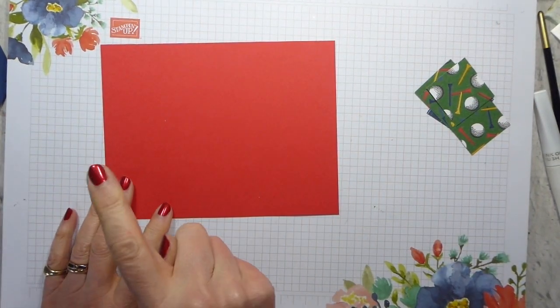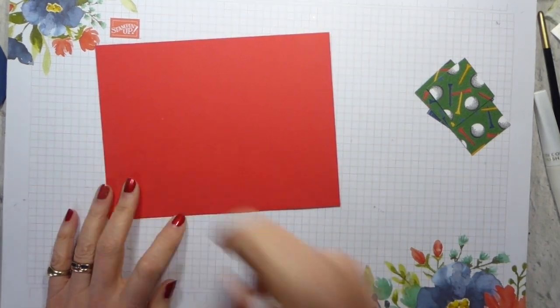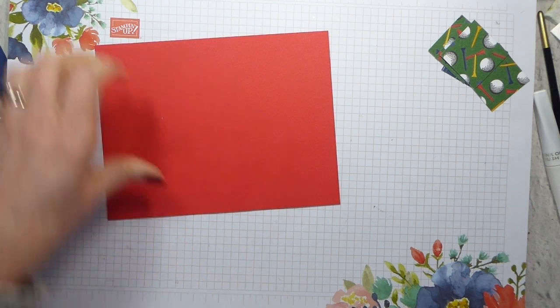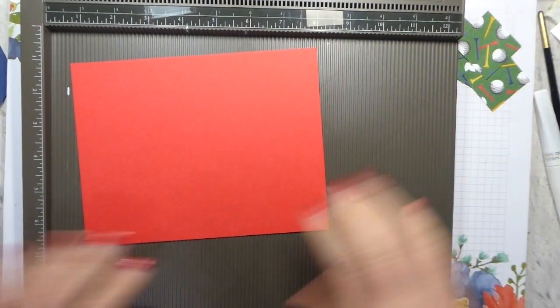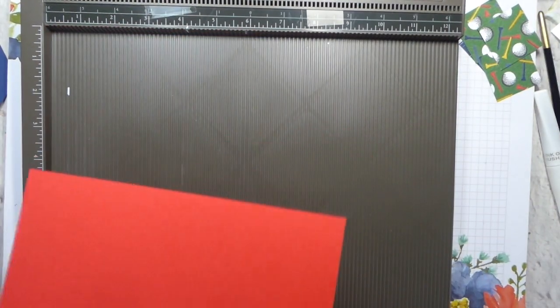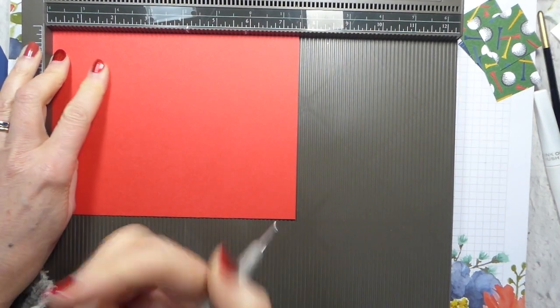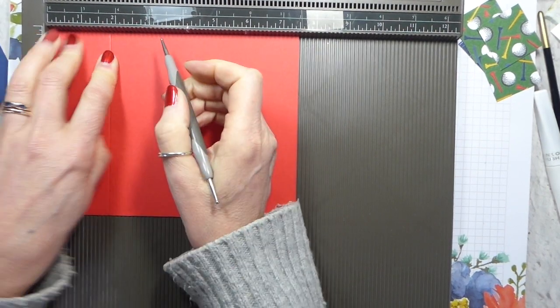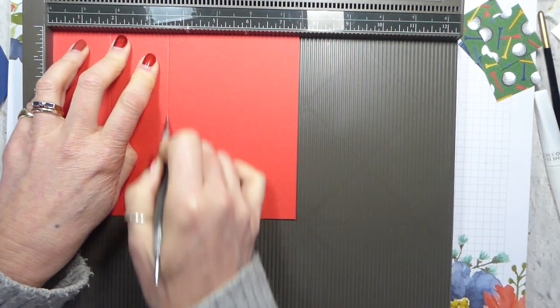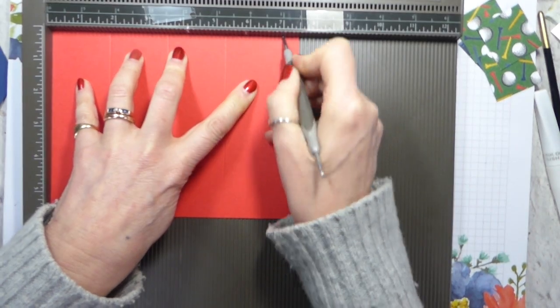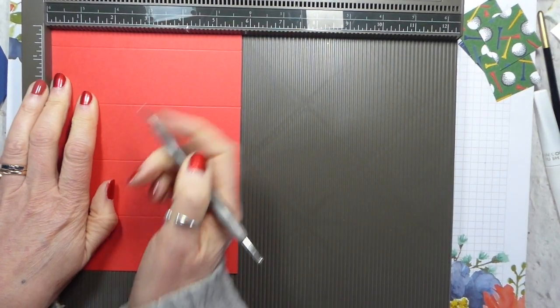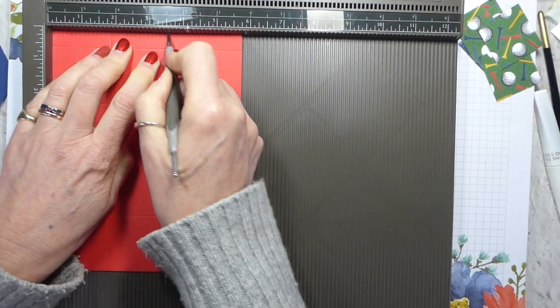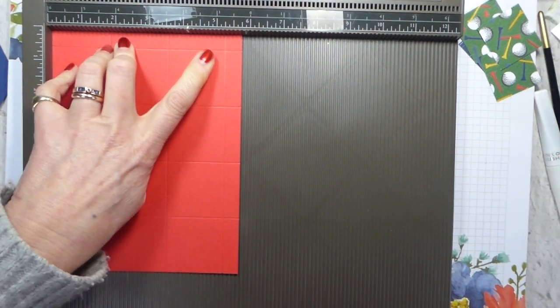So we're starting with a piece of cardstock that is 5 3/4 by 7 1/2. Don't worry about measurements. They will be on my website, and that is linked immediately below. So, simply scored. And I will come on to the paper momentarily, but I thought we'd start with the scoring. So, pop your paper down with the long side up top, and you're scoring at 1 3/4. Well, it helps if you actually have it right at the end. So, 1 3/4, 3 1/2, 5 1/4, and 7, and then spin it by 90 degrees. It really doesn't matter which way you spin it, and score, again, at 1 3/4, 3 1/2, and 5 1/4. That is all your scoring done.